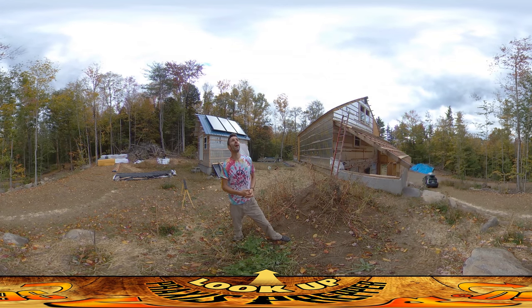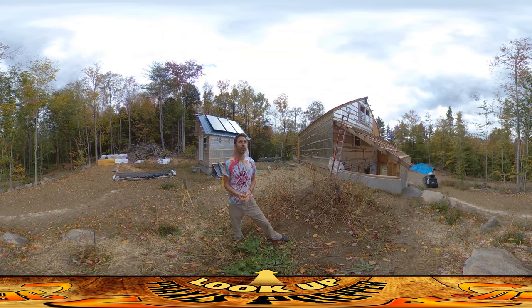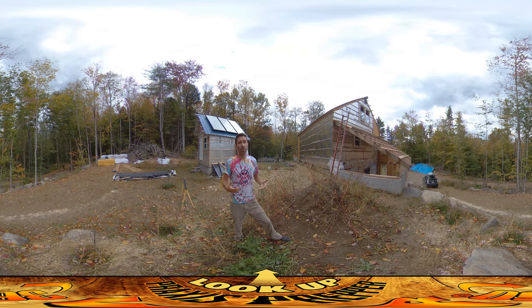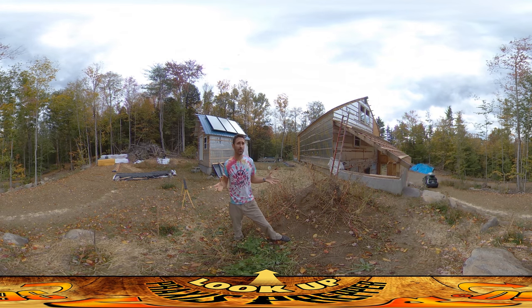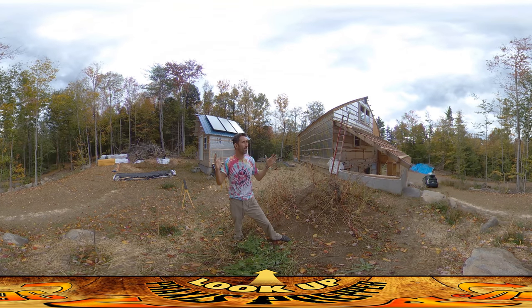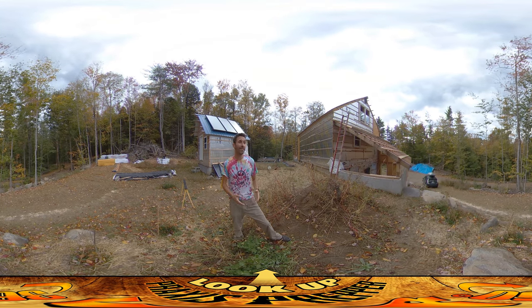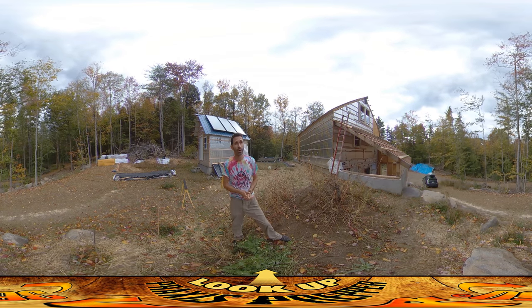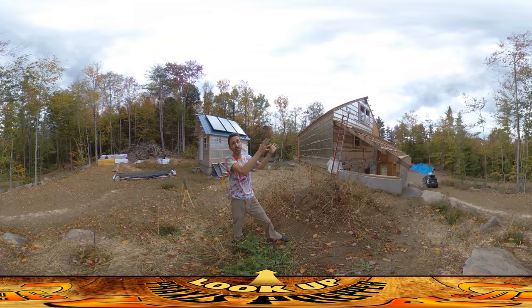As you can see up in the sky, we've got the threat of more rain coming in. There could be some thunderstorms coming through, and I can't really do the seal and leave things out to dry if it's going to get rained on. So what I've been doing for the second part of the day is working up on the third floor, doing the last of the big wall boards up in that open shaft area. There are two walls on either side and I'm finishing up the second one — I'm actually on the last board for that right now. That'll be the last complicated board cut for the entire top floor, which will unlock our ability to seal the top floor.